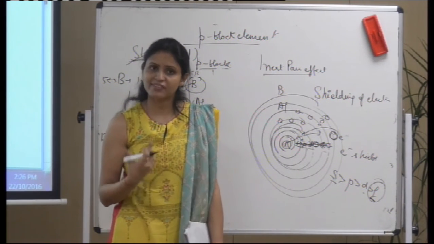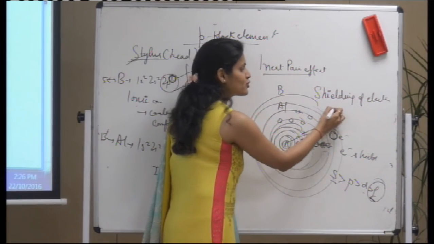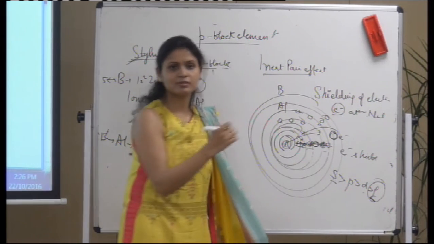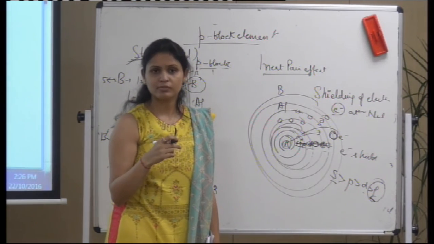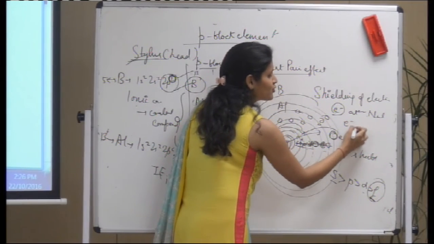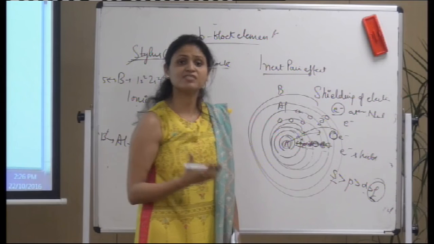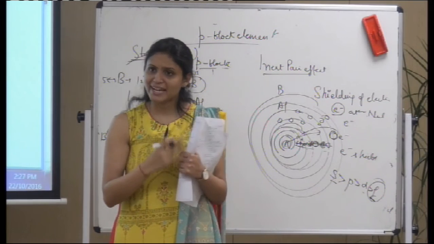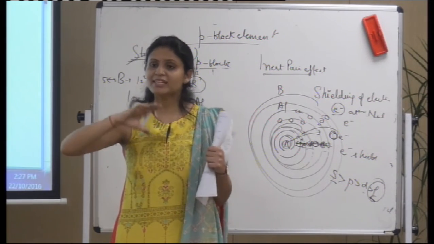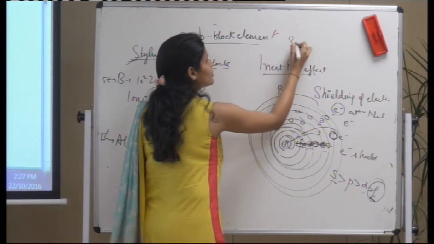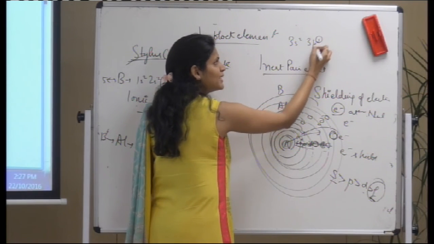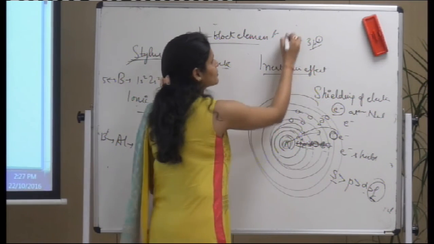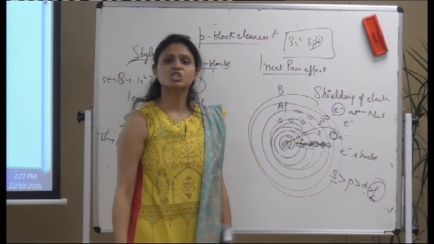If the electron feels the attraction to the nucleus, would the electron prefer to lose? No, right? The electron would prefer to stay in that state only. This is the reason why we observe the inert pair effect. When there is a greater attraction between nucleus and electron, only the loosely bound electron, that is out of 3s2, 3p1, only this loosely bound electron is easy to remove, right? This is why we observe the inert pair effect, due to shielding of electrons.